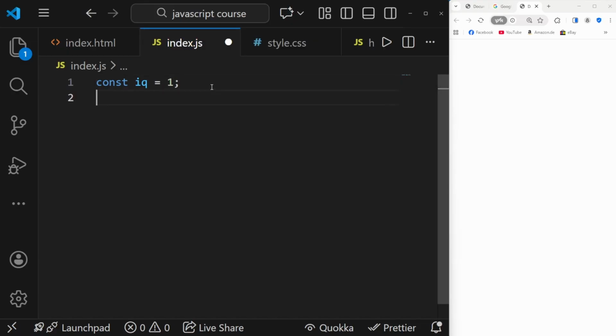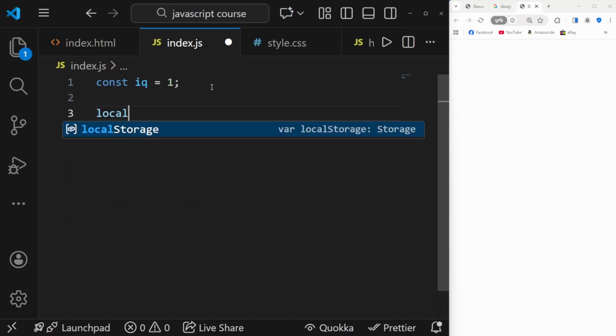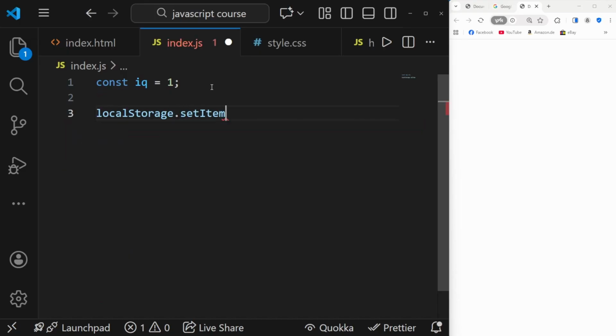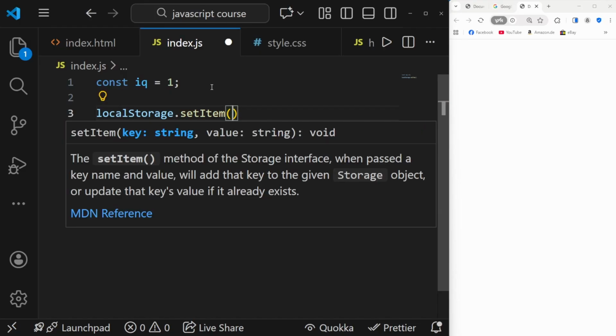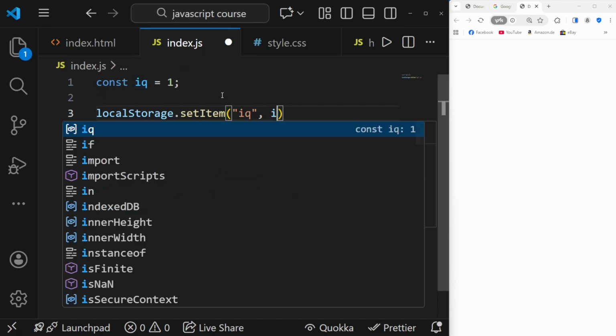Now we can set this IQ variable within the local storage by using localStorage.setItem. The key can be pretty much anything, but we just have to remember the key. So IQ could also be something like this, but descriptive would be IQ. And as a second argument to this method, we have to pass our value, and our value is this IQ variable right here.